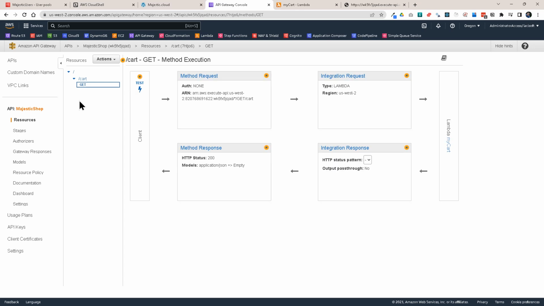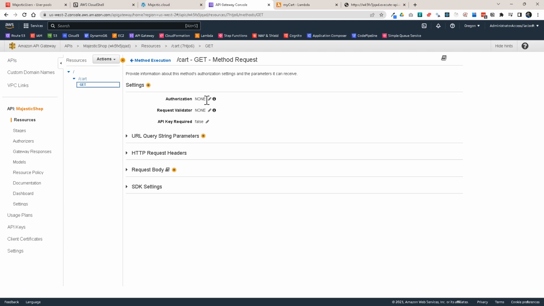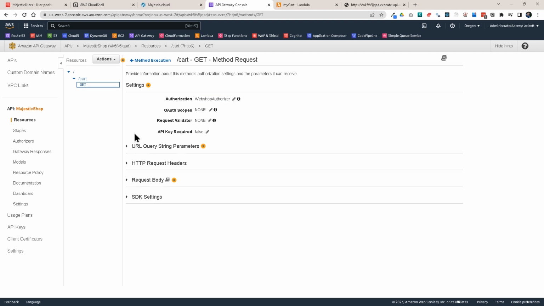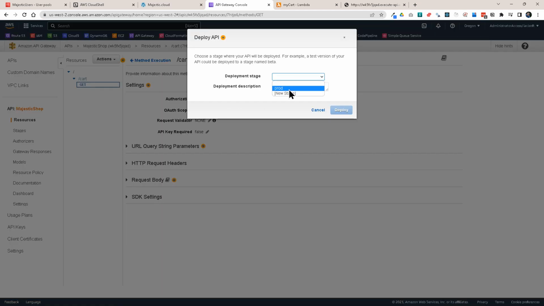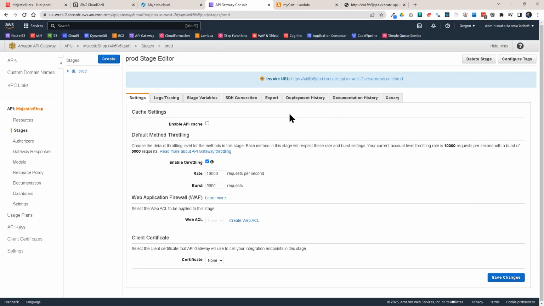I'm not sure why this happens. It's a long known thing. So let's go back to method request, authorization, and here is now my webshop authorizer. And let's click on the check mark, and then we have to deploy our API.